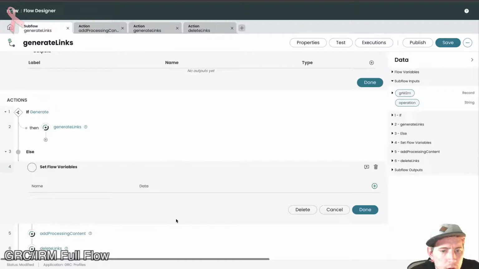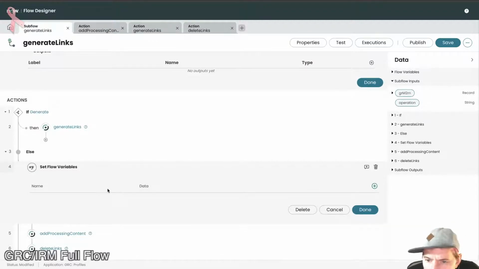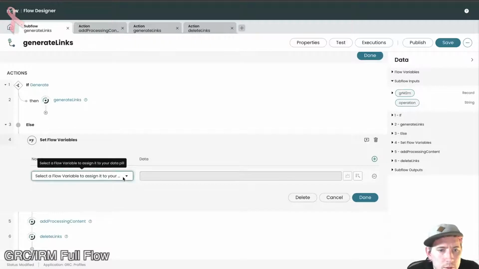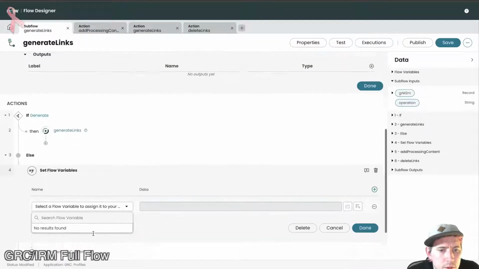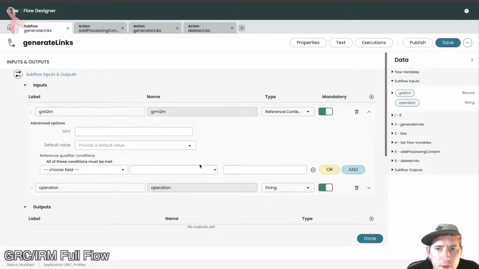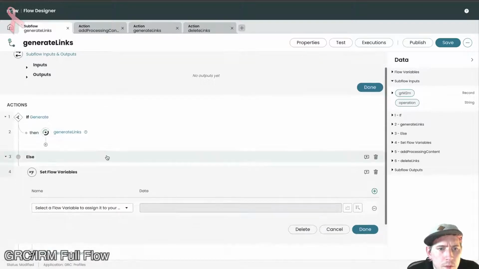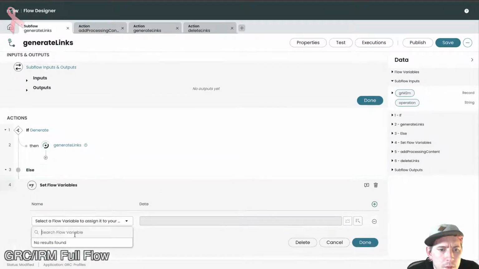Set flow variables. This is what we're talking about. So select a flow variable. I haven't got a flow variable. How do I get a flow?